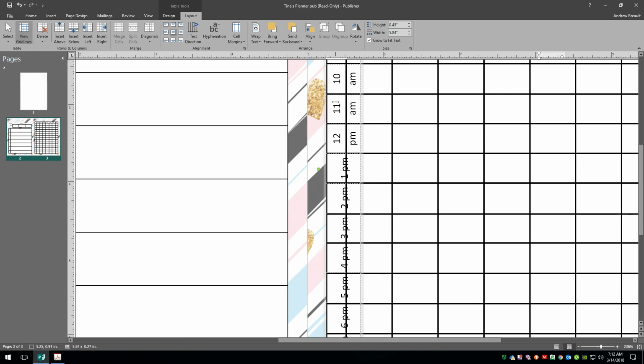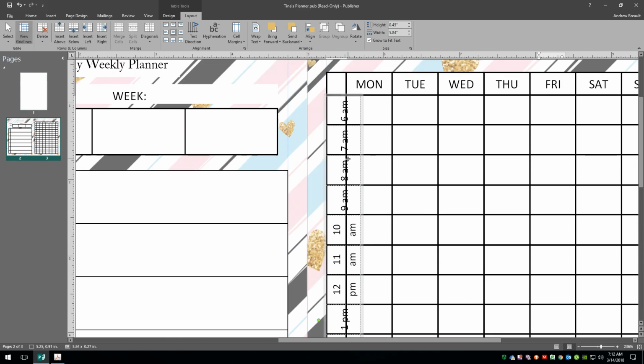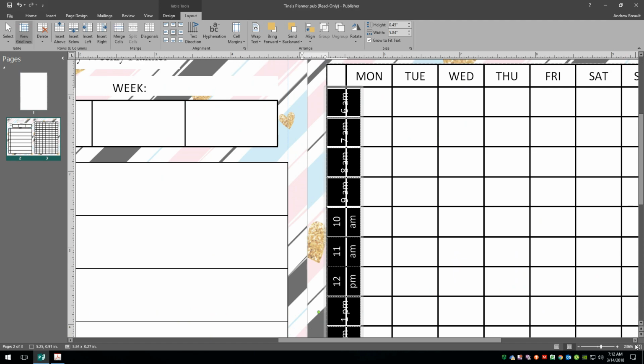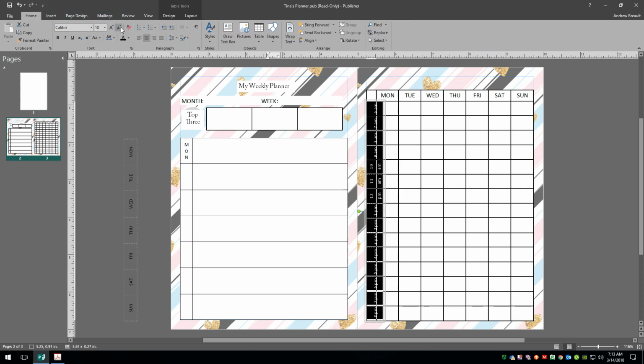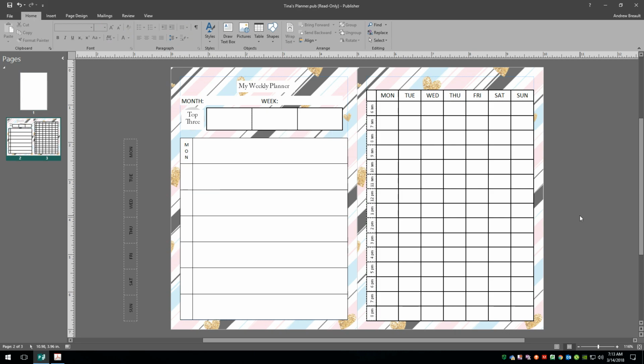Alright, so we can see that the font for sure is going to be too large. So we're just going to go ahead and select everything. Let's go back up to full page view here. We're going to select all of the text in here, and we're just going to downsize it. We'll go down to 8 point first. Yeah, 8 point looks like it's going to work just fine. And that's pretty centered up.